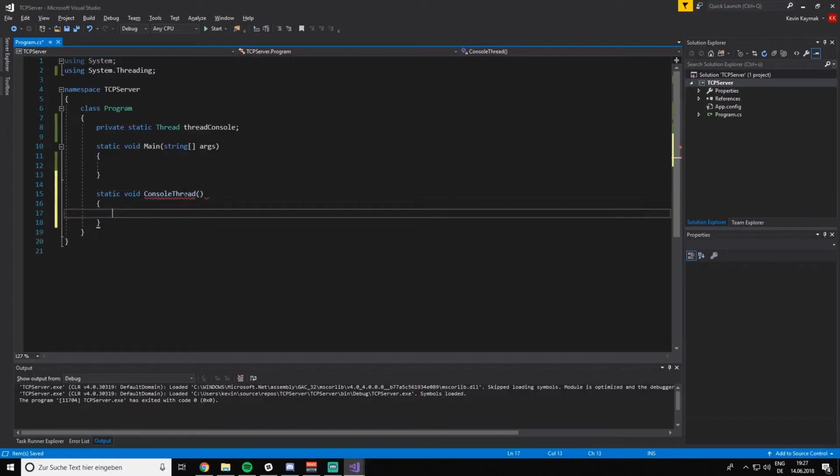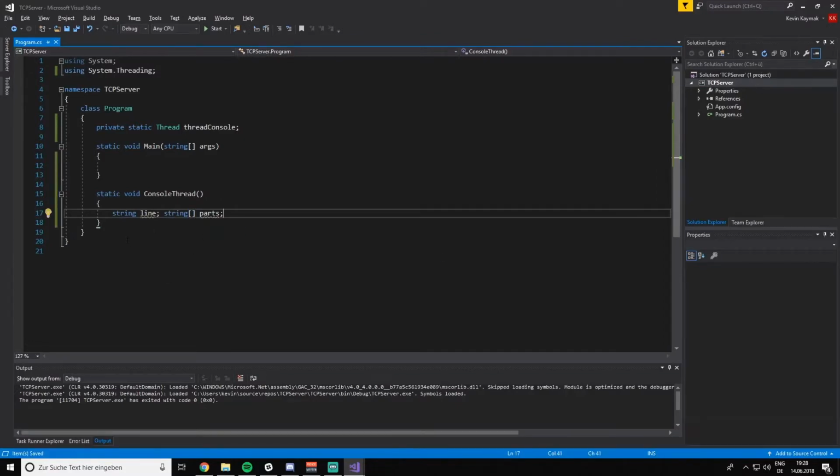All right. Within this consoleThread, we want to make sure, in the later videos as well, that when you type something into your console application, you can execute methods out of it, or events, or whatever you like. First of all, we want to create a string, which we call line, and also a string array, which we call parts.